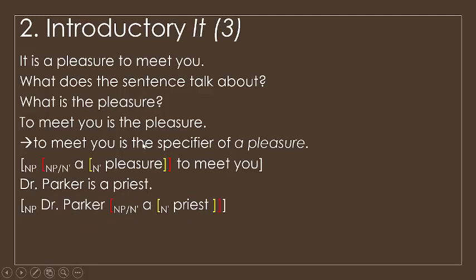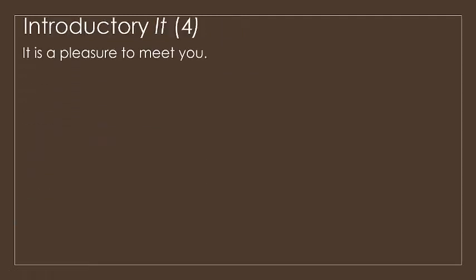So in the structure of the NP, a pleasure to meet you is the same as the structure of the NP, Dr. Parker, a priest. The difference is that to meet you here is at the back. Well, in the D structure, it doesn't matter whether a specifier is before or after. Here, the specifier is after the head, and here the specifier is before the head. We have it's a pleasure to meet you.